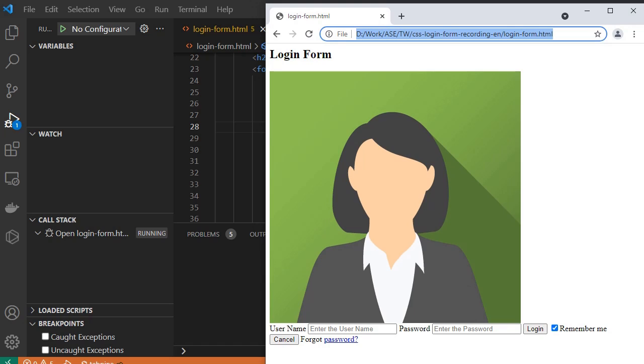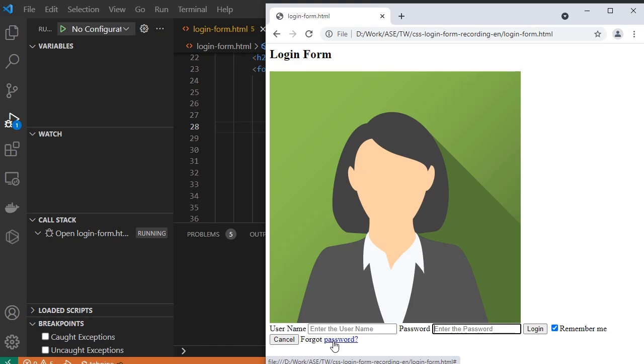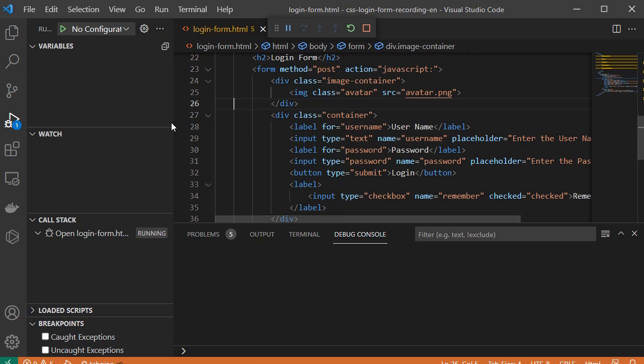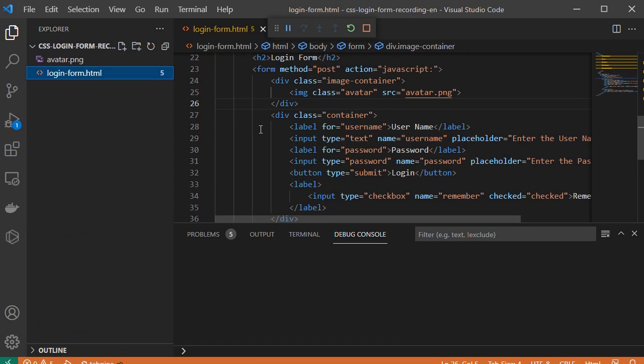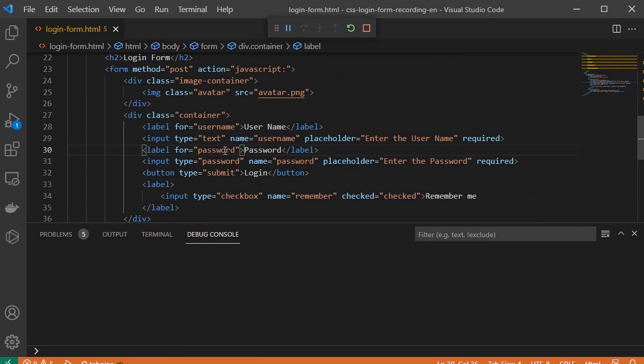You see that I have a mess with all the controls that are in a normal flow, having several divs. I have a div here for the container and another div with the controls to fill the username and password, and then the cancel button and the link to recover the password. So this is how it looks like without any styling. Now let's just try to adjust this a bit.